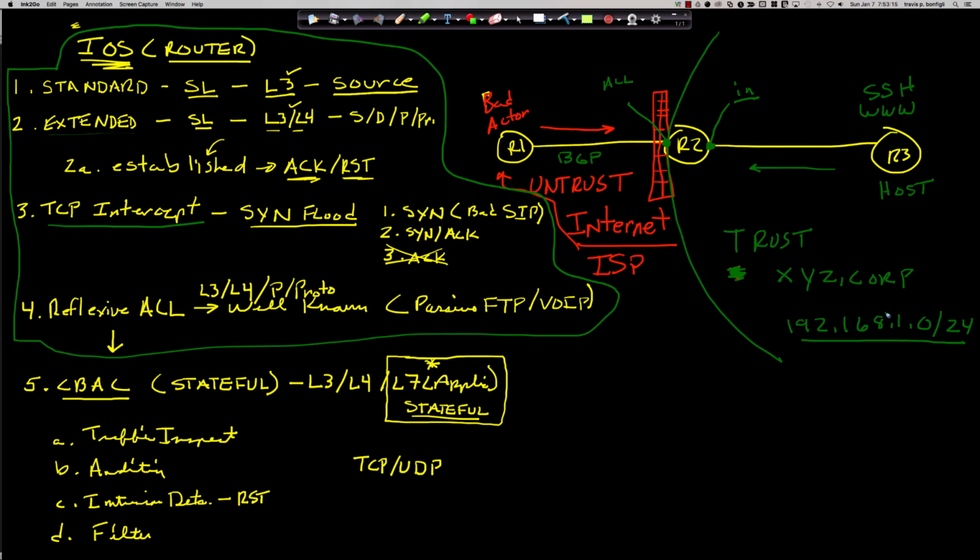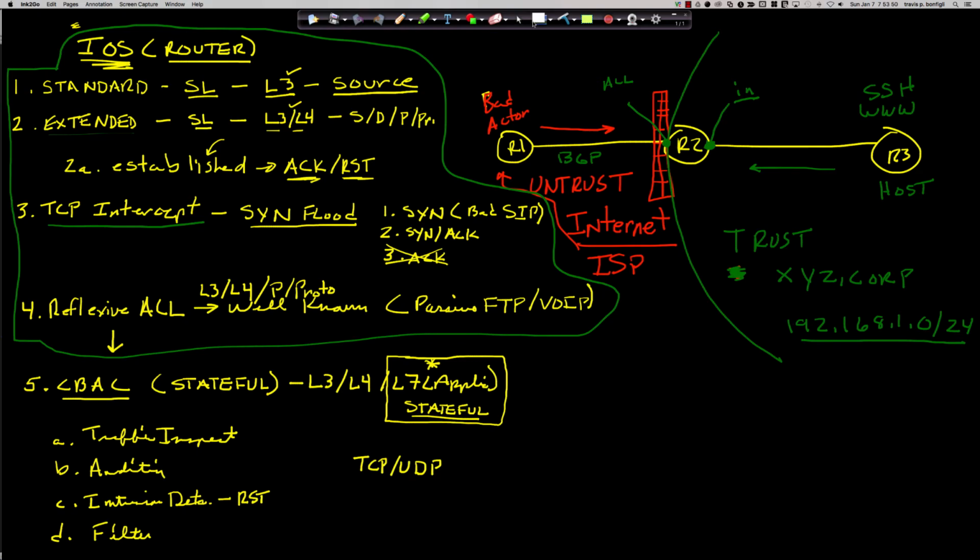As the traffic is coming off of this network into this interface, it's ingress traffic coming into that interface on the local trusted inside LAN. We want to determine what's going to be inspected, because what's inspected will be allowed back in, and that's going to dictate what is in our connection table or our state table. Connection table and state table are synonymous terms when we're talking about stateful firewall inspection.